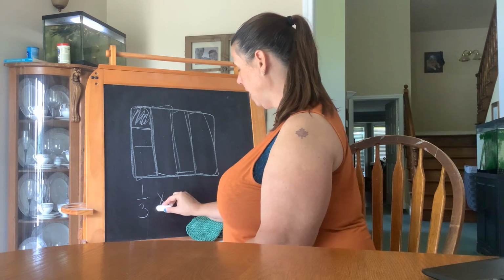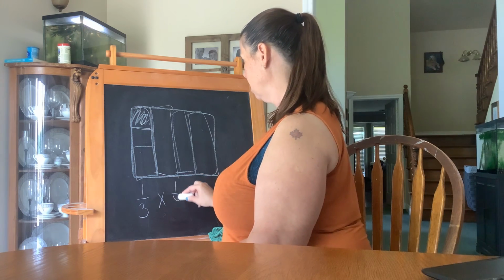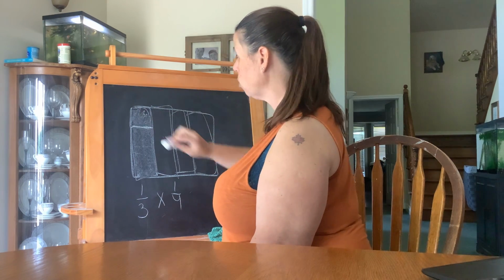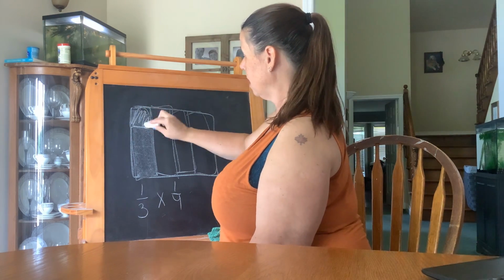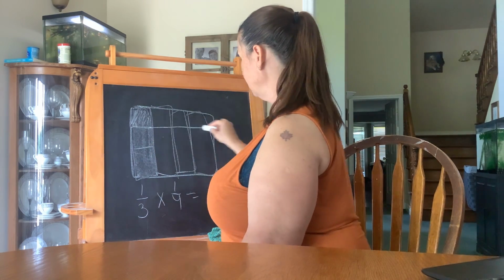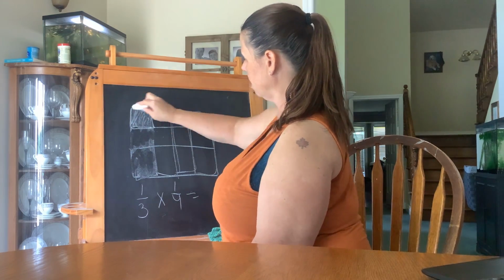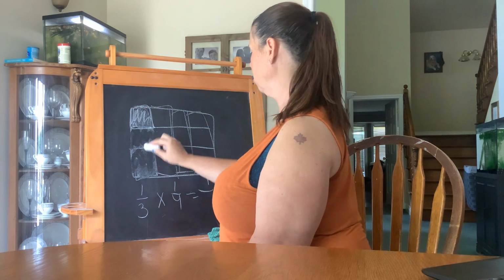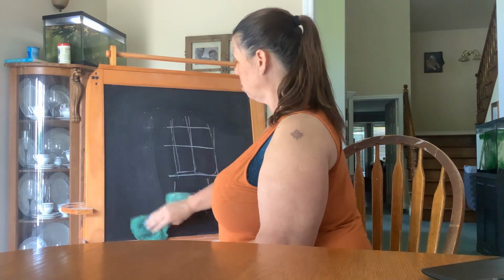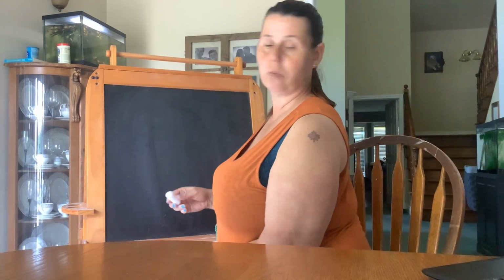So it's 1/3 times, not going to use of this time, we're going to use times, of a quarter. Because this piece that we're talking about, that we took our third out of, it's 1/4. This is 1/3 of 1/4. Now, we're going to extend the lines. Forget that this is colored in, it's not supposed to be. And we have one box colored in out of 1, 2, 3, 6, 9, 12. 1/12. 1/3 times 1/4 is 1/12. I'll do the last one with you.